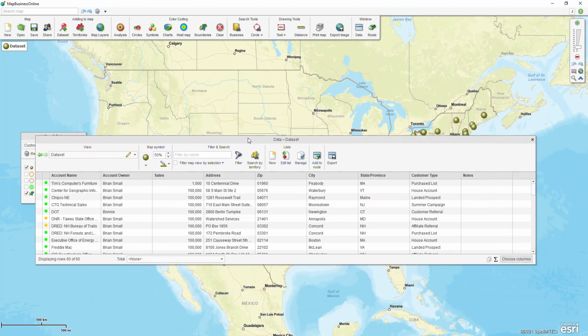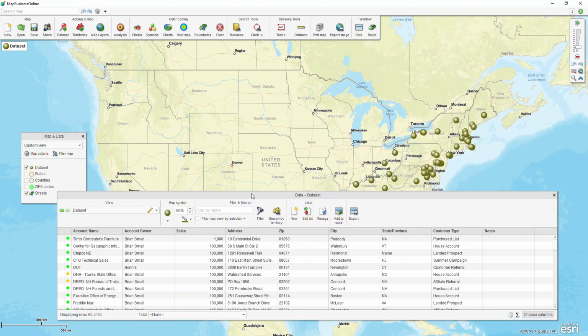Whenever you pull in data, you get this data window view, and this just shows all the information from your spreadsheet that you brought in. Things to note in here are there's a filter, so you can filter by any column of your spreadsheet. If you just want to see the ones in a particular state, you can filter by that state column, or you could do it by, in this case, my sales column. I could just do a sales range. I can export here if I want to export back out to a CSV.